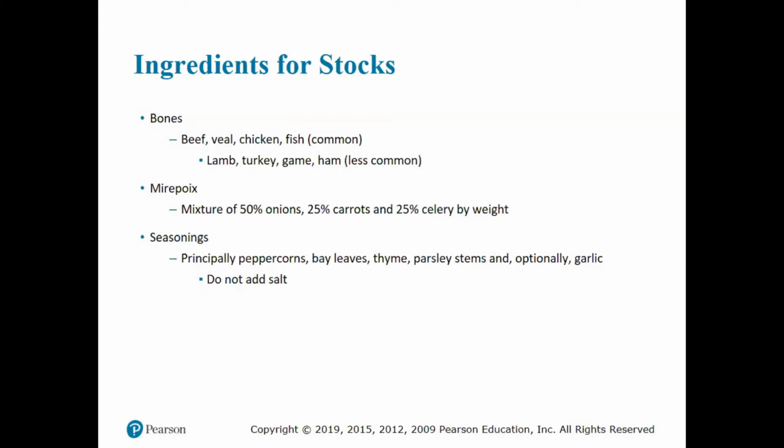The next item is another fancy French word that you really need to know. In fact, it will be on your test. You need to know what it means. And that word there is mirepoix. So this word right here in the middle is mirepoix. And mirepoix is a combination of 50% onion, 25% carrot, 25% celery. So let's say the recipe calls for 1 pound of mirepoix. Okay, so we know there's 16 ounces in a pound. 50% of that means we need 8 ounces of onion, we need 4 ounces of carrot, and 4 ounces of celery, and that would give us the pound of mirepoix.